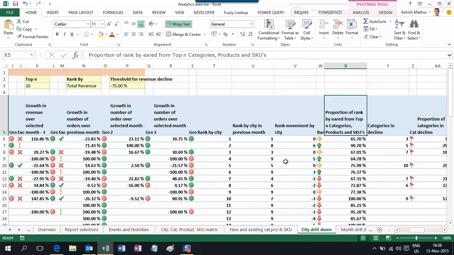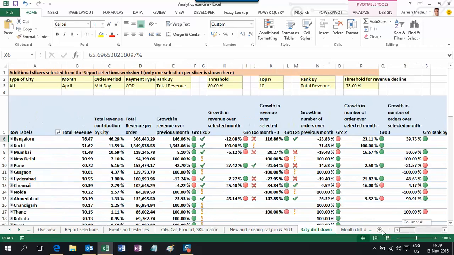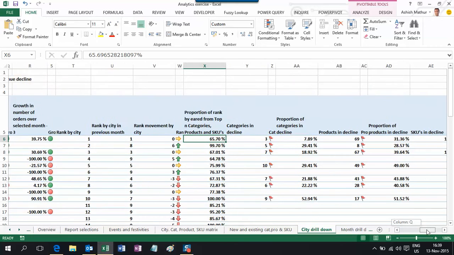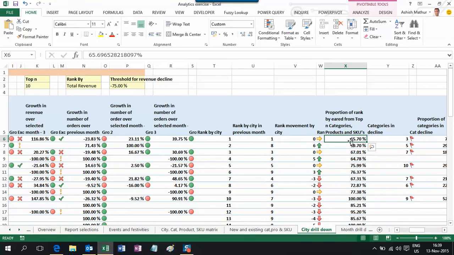So if I go back to that worksheet, what this tells me is the proportion of total revenue within each city from the top 10 categories. If I'm looking at the city of Bangalore, 65.70% of the total revenue earned in Bangalore came from my top 10 products. If I change that to 5 or 15, this number will automatically change over here as well.